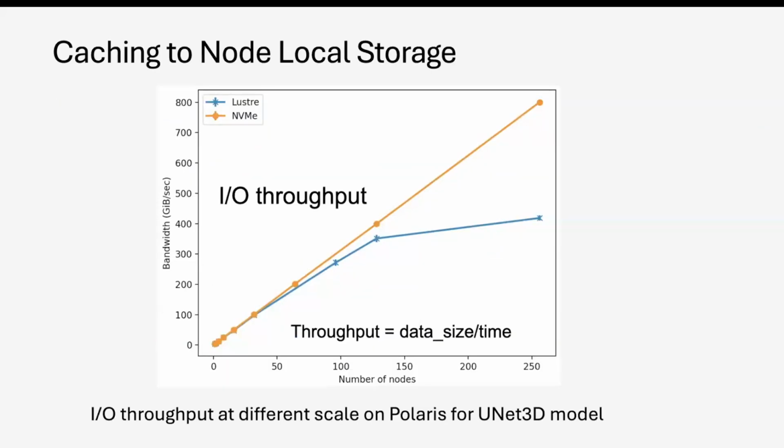Another thing is that non-local storage is sometimes useful. In this particular case, I was training UNet 3D doing distributed training at large scale. At first, I was putting the data on the Lustre, and then I found out that if I increase the number of nodes, the Lustre is not enough to fit the data, right? Because the peak performance from the Lustre file system is about 650 gigabytes per second for the data loading. So when I increase to a large number of nodes, it hits the peak, right?